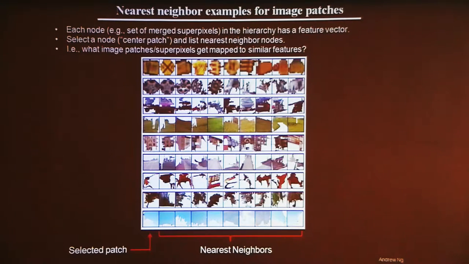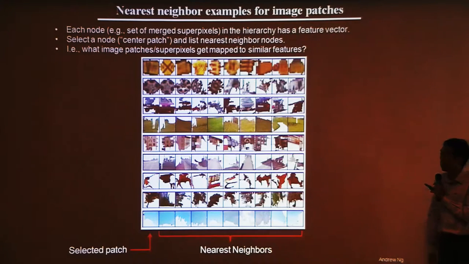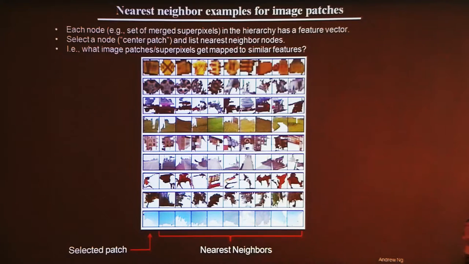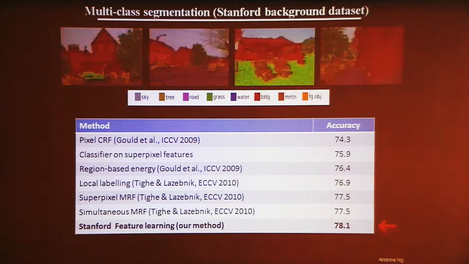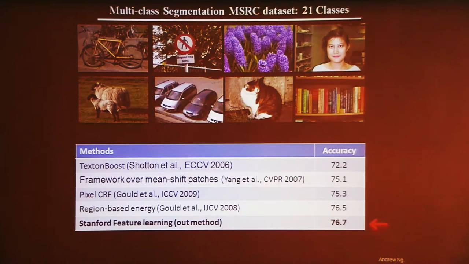And so you're able to learn features for these sorts of superpixel type image fragments that, again, capture useful features. And once again, these features turn out to be useful for various standard benchmarks. This is the Stanford background data set. It wasn't collected by me, it's collected by Stephen Gould working with Daphne Koller. I had nothing to do with this data set, but it's a semi-standard benchmark. And the MSRC data set, against state of the art. Both of these are smaller data sets, I should say.